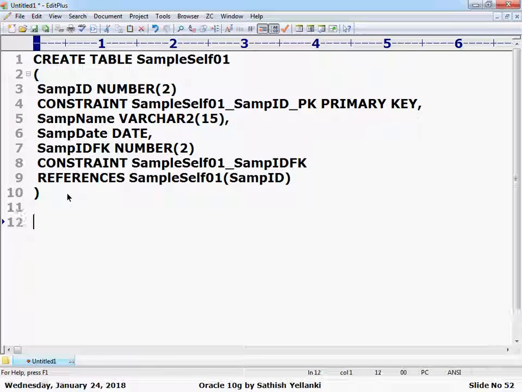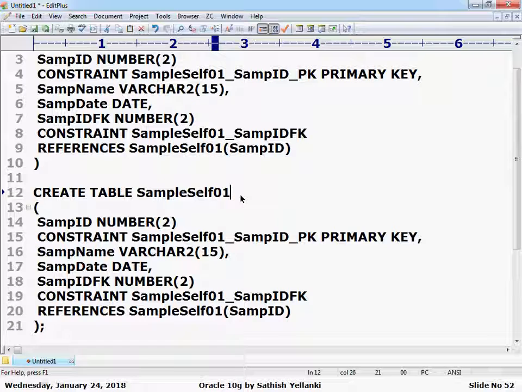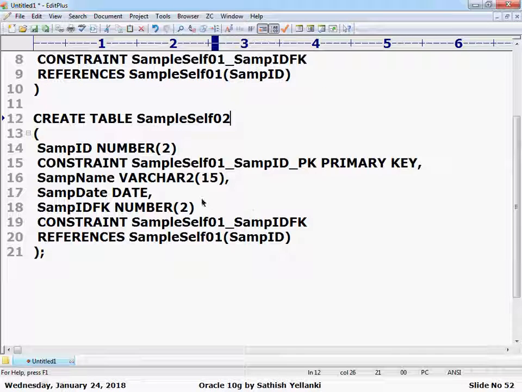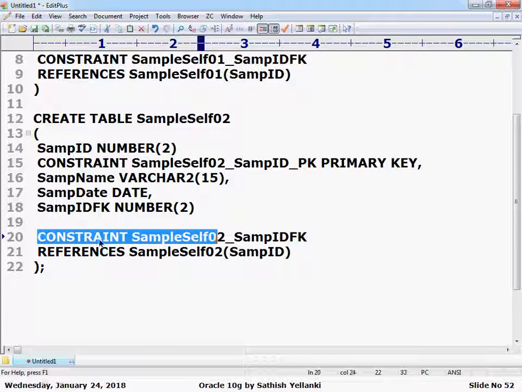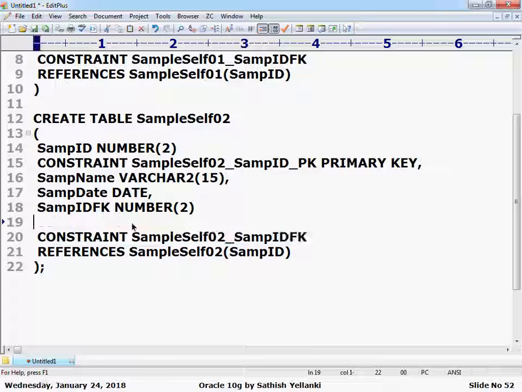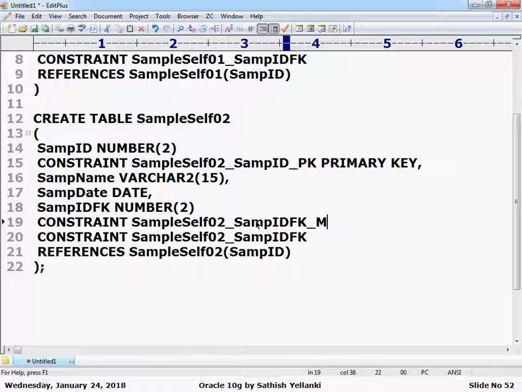Now there's one more construct I wanted to cover. This is my second table, which is going to be a self-relation by nature. Now I don't think there's any problem in establishing this as a self-relation. But this time we are having a constraint which is not null.